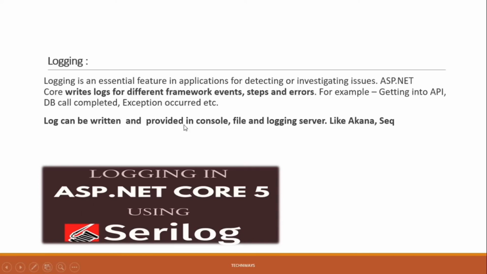Logs can be written and provided in the console, a file, and a logging server. There are different logging servers being used. Sometimes AWS is used for logging errors and controlling this. Sometimes AppDynamics, Akana, Seq. There are multiple servers; some are freeware, and some charge some amount for handling these things. So this could be different.